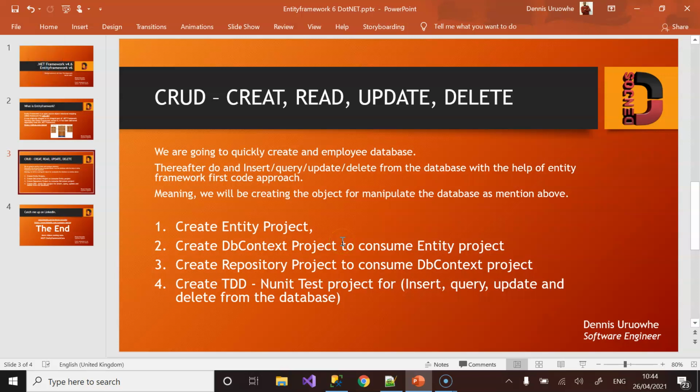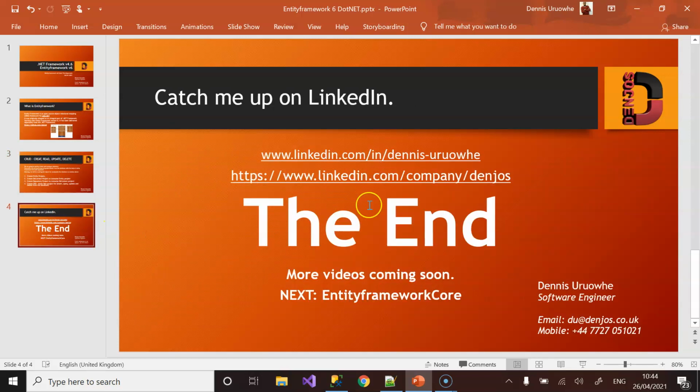To add to that, first we're going to create an entity project, create a DB context project to consume the entity project, create a repository project to consume the DB context project, and create a TDD, which is test-driven development, NUnit test project for inserting, reading, updating, and deleting from the database.